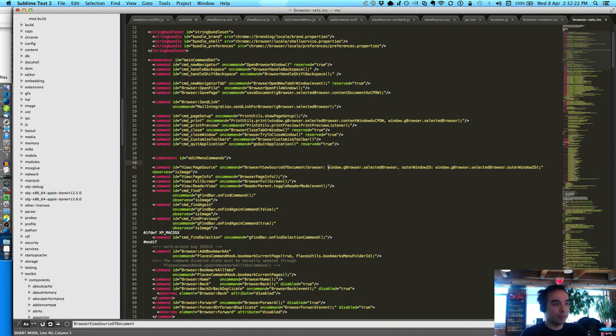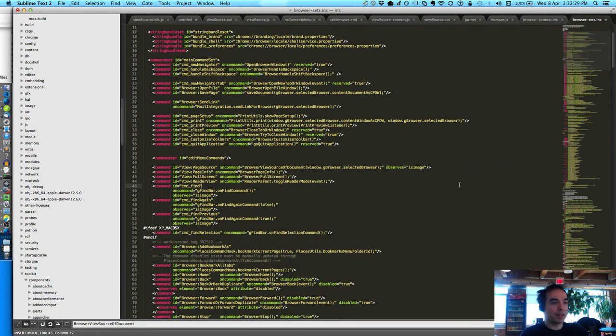The browser selected browser, and that makes that simpler. We change that browser view source.